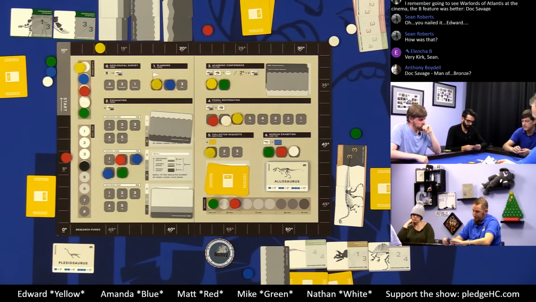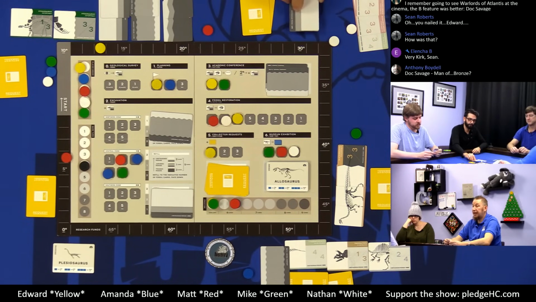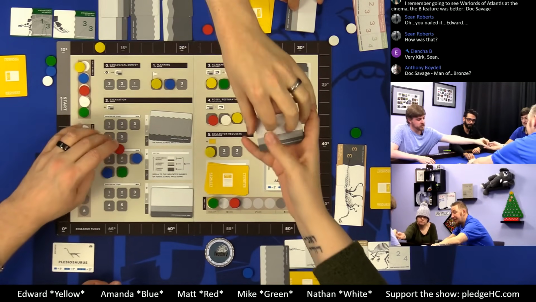Next is red team. Do you want to look at them? I can look at them again. No, you cannot. You cannot look at them again. You cannot take the action.